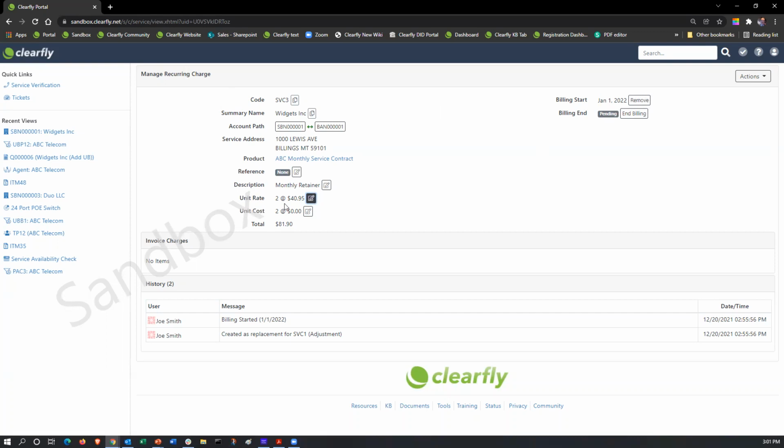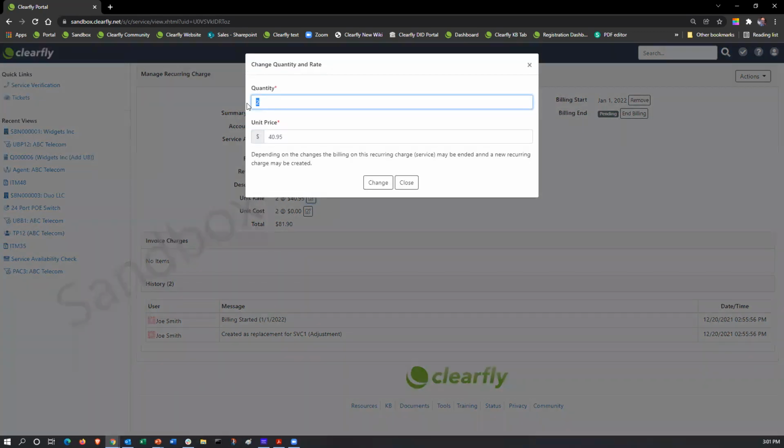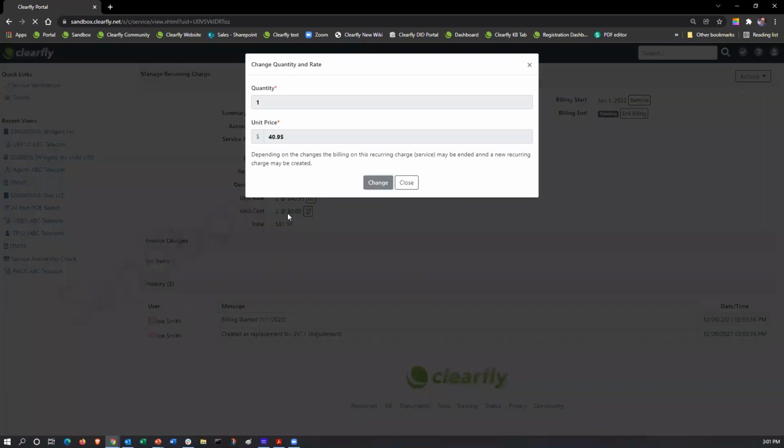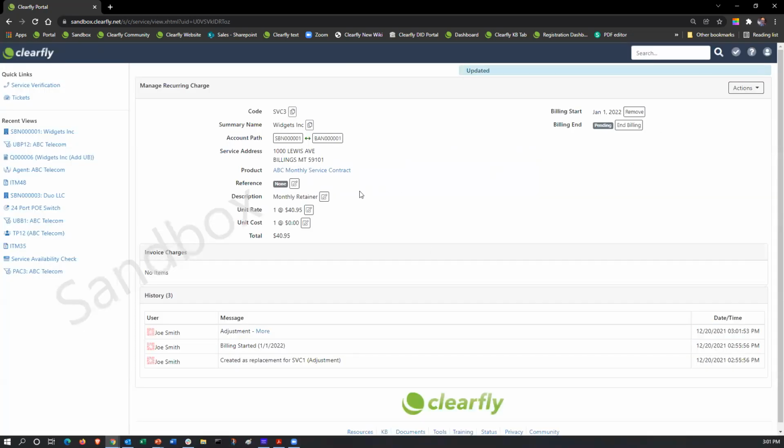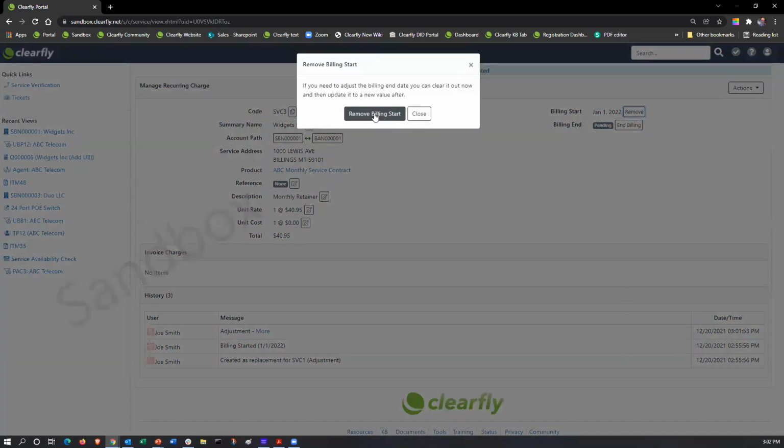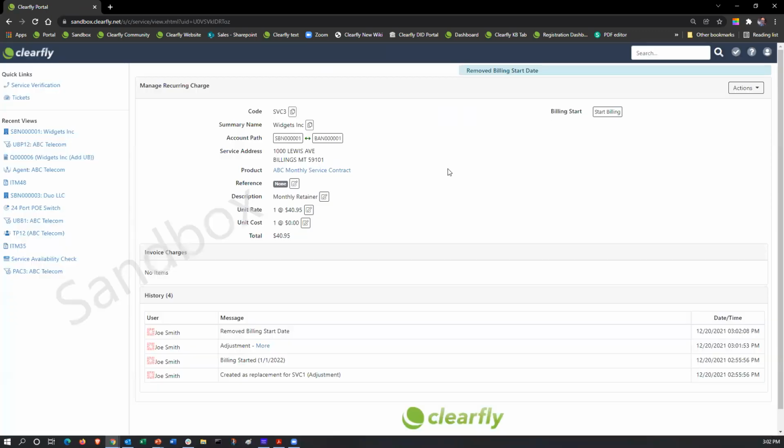We're going to change this to 1, and it's been adjusted. Again, since it hasn't been invoiced, no harm, no foul. If they don't need that at all and you need to remove it, you're going to simply click remove billing start date, and that is it.